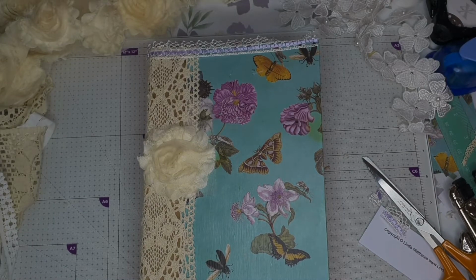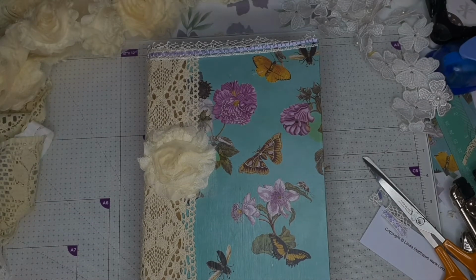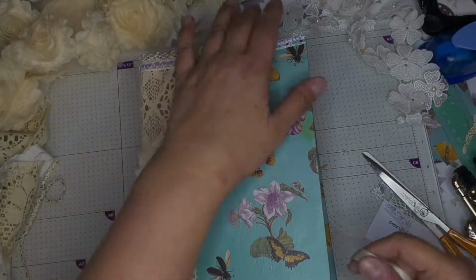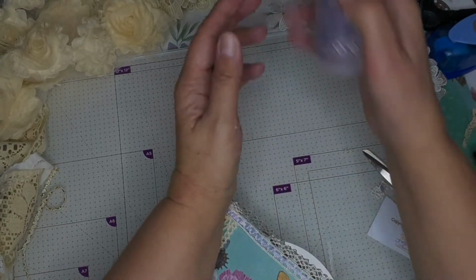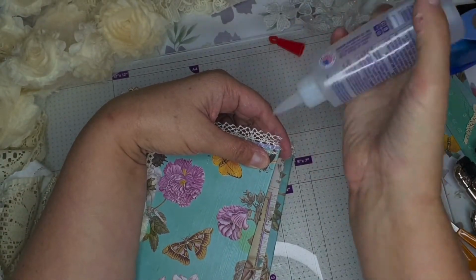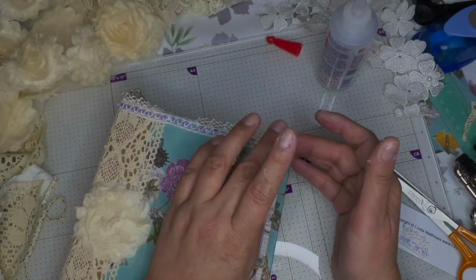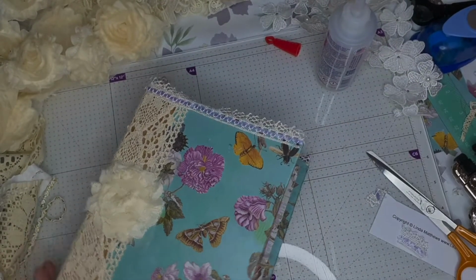So let's see what else we have in my box of tricks. I have a beautiful piece of ribbon here, and I have a piece of cord. So I just need to decide what's actually going to hold my book together. Whether I'm going to put a fastener on it or whether I'm going to... I just think we need to glue that a little bit, because that's going to fray. I'm just going to glue the ends of the book here, because you can probably see I have a little bit of a problem with some lace fraying. So all I do is I bring the ends together like so on my book, and stick them so they don't fray too much. There we go, that one there. And we'll do the others in a sec.